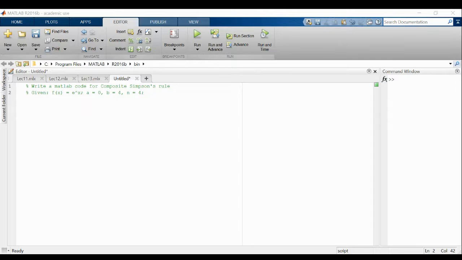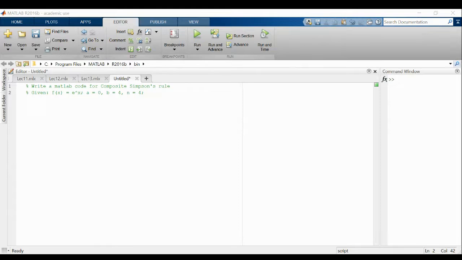So I welcome you all again to this Math 371 and computing lecture of Matlab. I have given you about 20 to 25 minutes so that you can try your best to write a Matlab code for the composite Simpson's rule. And I hope some of you would have been able to do it. And if you are unable to do it, then please now consider what I will teach you from now onwards.